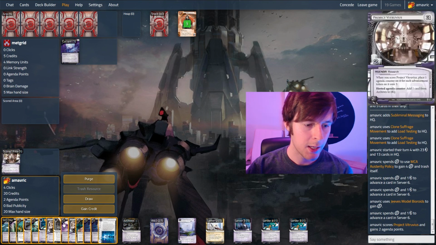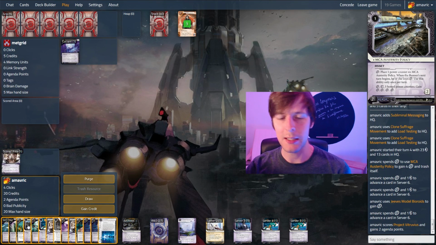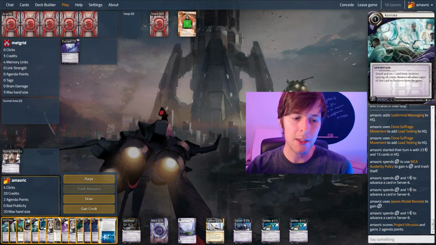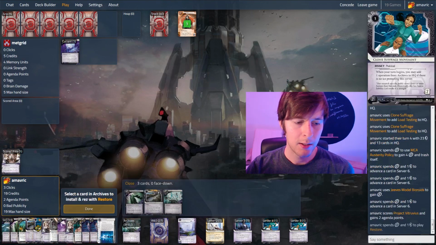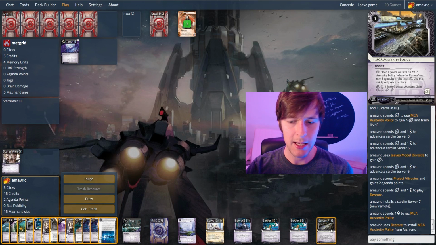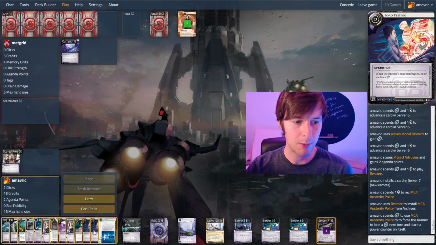We have 4 clicks left. If we have another austerity in our hand, which we can, we install it, we advance it, and then we put a token on it and play our 2 more load testings. But the thing is, you don't even need to have another one in hand. You can just play restore. Bring this back in a new remote. It's rezzed, token, and then play the 2 load testings.